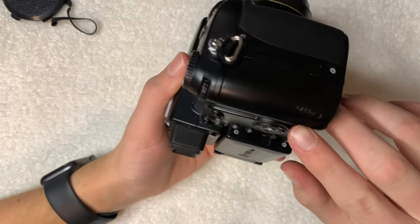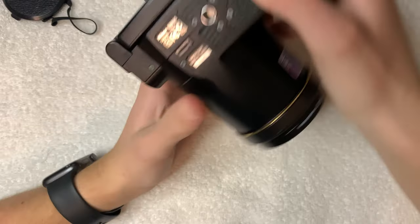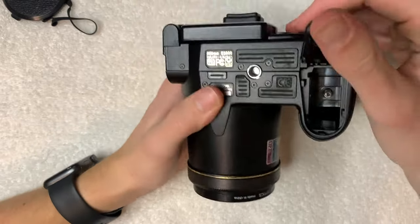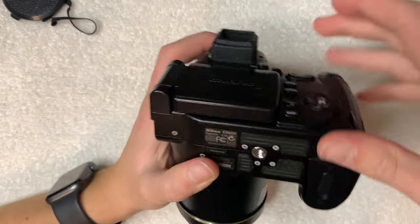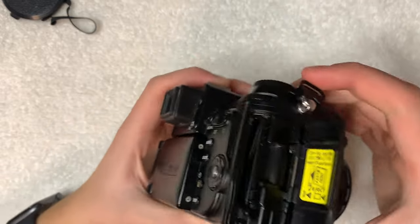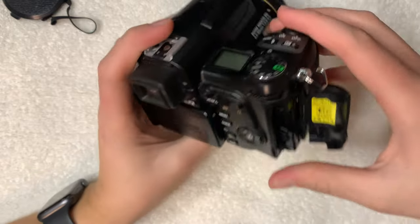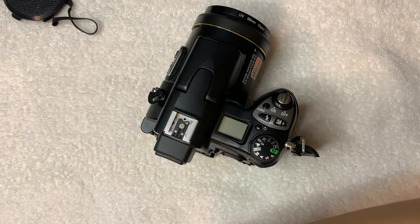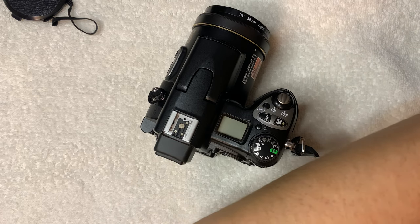So you put the battery in here, which I actually do have the battery. No, that's the wrong one. You put the battery here. Yeah, I do have a battery charging, so I will pull that out in just a minute. And then, oh yeah, right here's where you would put in your storage. I don't actually, let's see, I think I have one right here. It came with this little bag thingy.